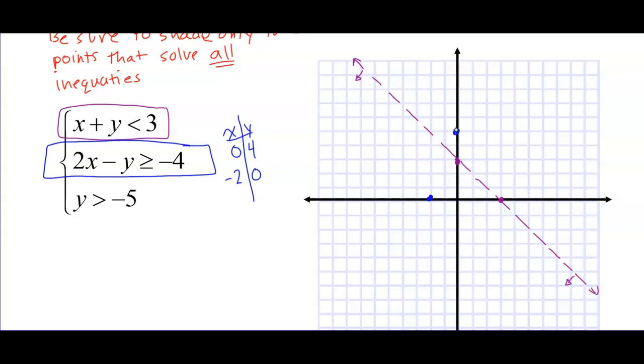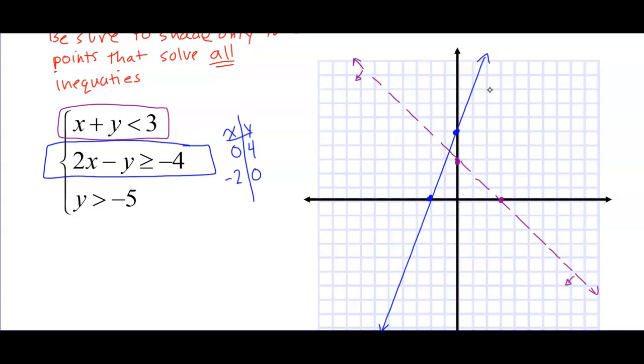I'm going to connect those dots with a line, and notice with this type of inequality, equals is included. So I'm going to use a solid normal line, not a dotted line for this one. Now, which side of this line would we shade? Again, test some point, and again, I'm going to use 0, 0 because it's easy. If I plug in 0 for x and 0 for y in this inequality, everything on this side comes out to be 0. Is 0 bigger than or equal to negative 4? Yeah, it's bigger than a negative for sure. So that side of the line is the side I'm supposed to shade.